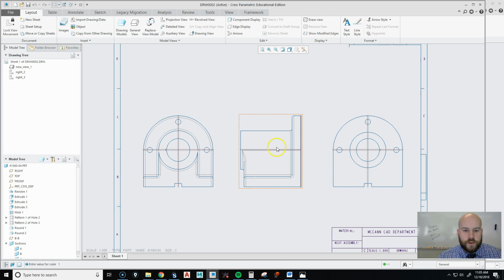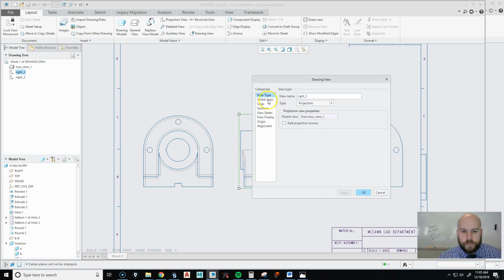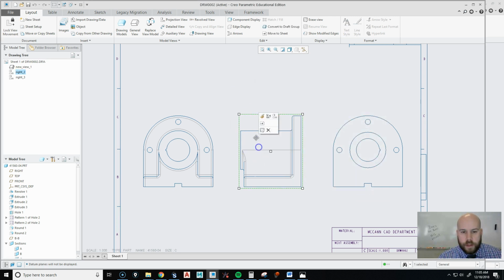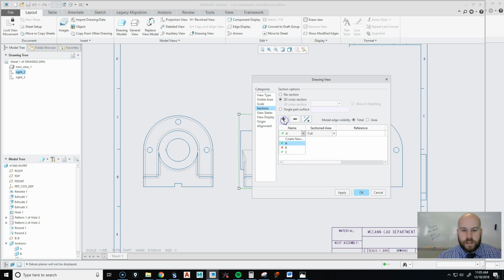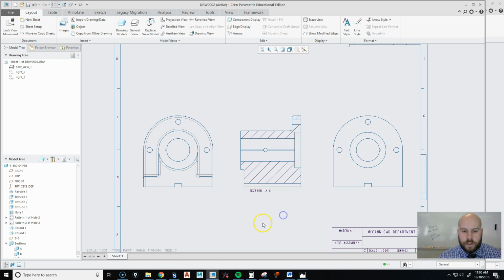And now to show a section in here, very simple. I'll just show you with one. I'm going to turn all my planes off, double click on my view. Or I could have gone click properties, same thing. Then we're going to go to the sections tab, 2D cross section, plus sign, A. And then I have a couple options. I can put my arrow in here. I can pick this and pick a view. Or I can hit OK. There's my section. And I can pick my view, hold right click, add arrows. And I say, OK, I'm going to show my arrows over here on my primary.